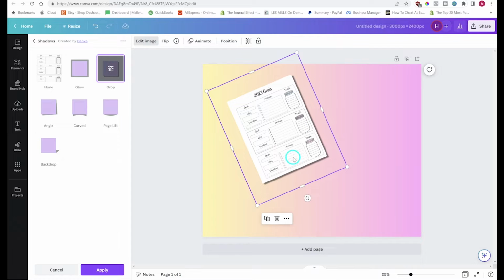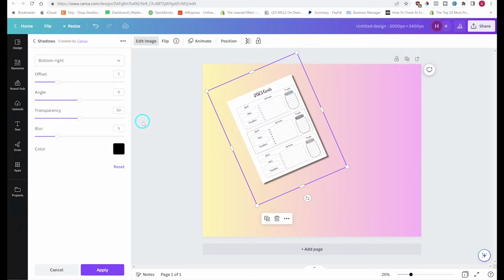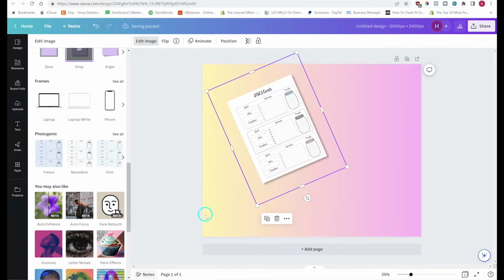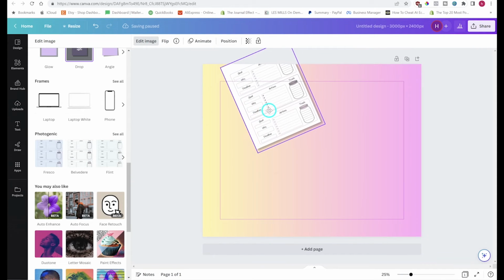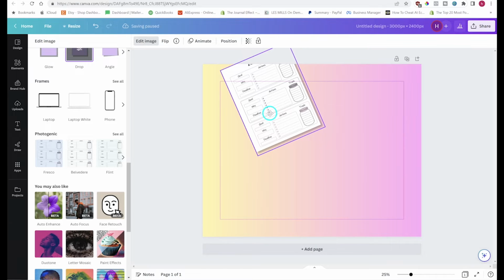If you want to adjust how big that shadow is, you just click these little lines here and you can maybe take the opacity down a little bit, maybe move the blur up a little bit more, whatever you might want to do, hit apply. Okay. Now this is a fairly simple and easy one to do.